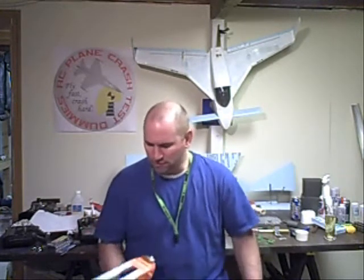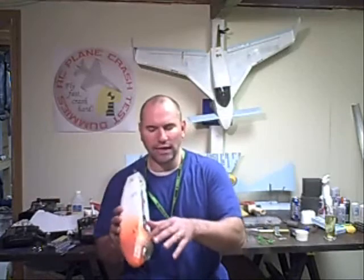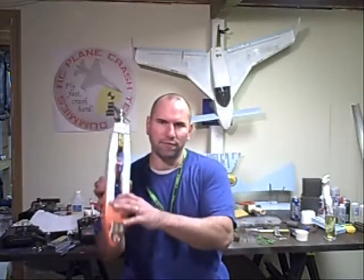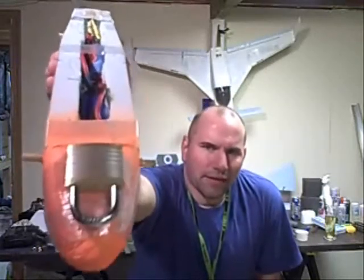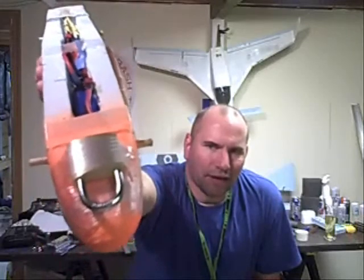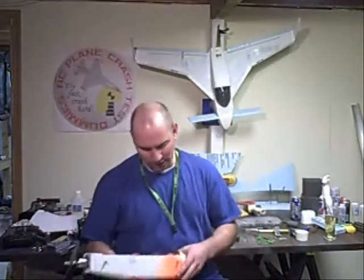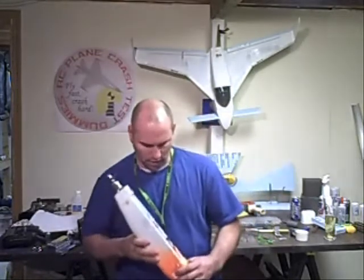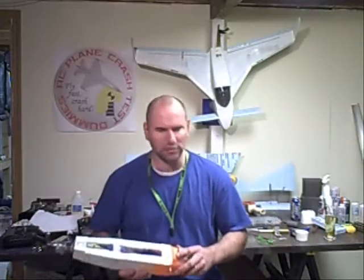I do have to make a few changes. I need to move the battery forward — dig it out and put it further up front. Because right now, I've got a brass master lock taped to the front of this thing in order to balance it out for the CG. I'm probably still going to need some ballast even after moving the battery forward, just not as much. This is like 4.3 ounces I stuck here in the front.